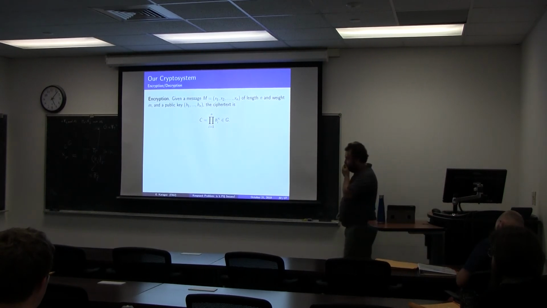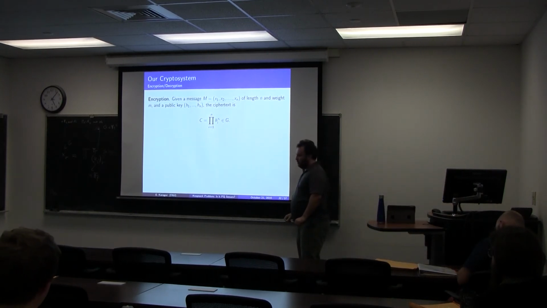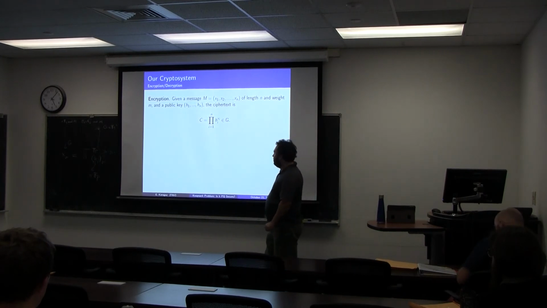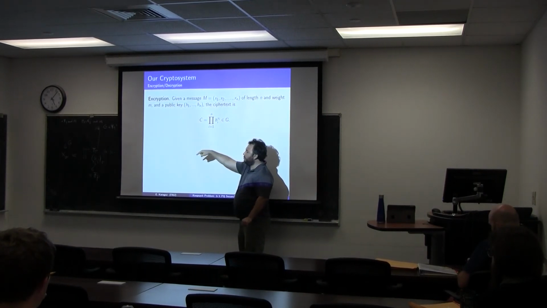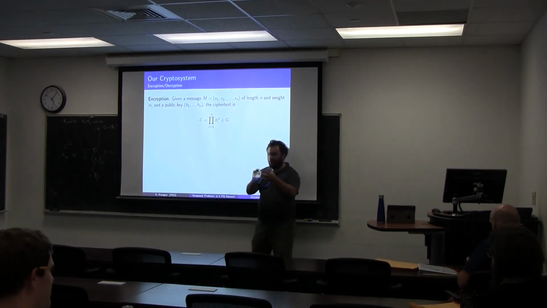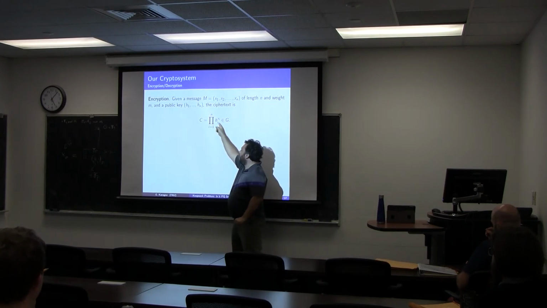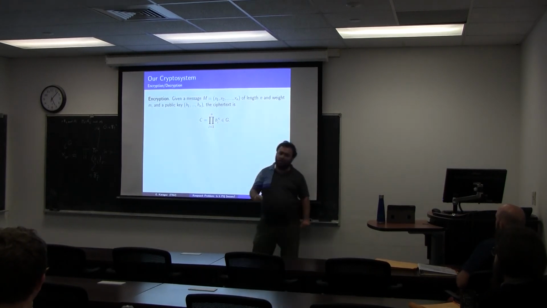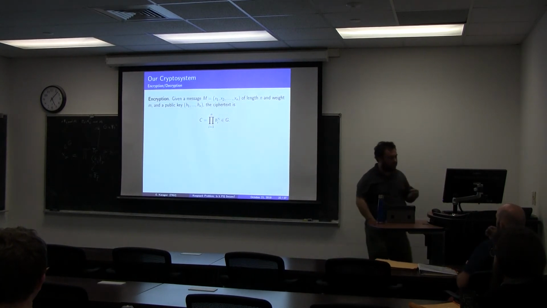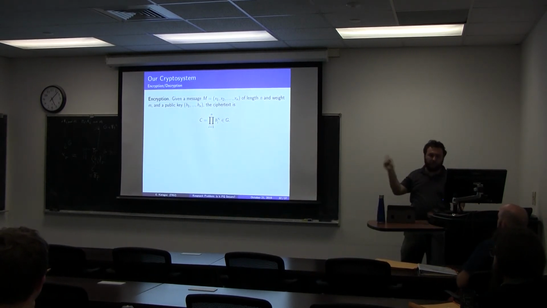Encryption is similar to other knapsack crypto systems, and I also told this before actually. We just changed the additive knapsack to multiplicative knapsack. Instead of xi times hi, we just say hi to the xi, but we can also convert this to the additive knapsack by taking the discrete logarithms of both sides.